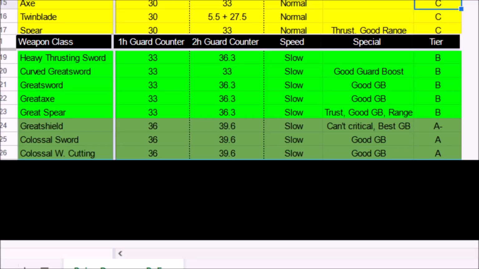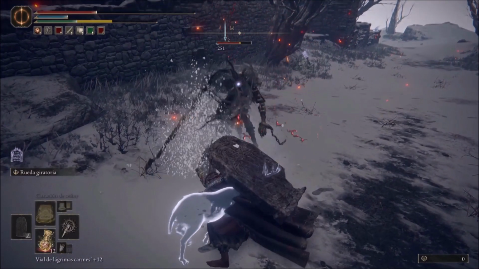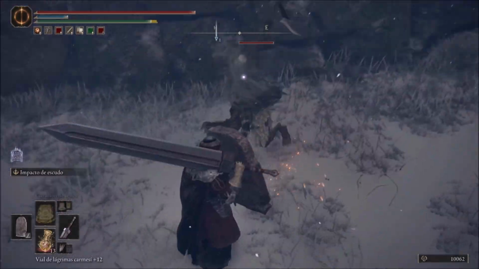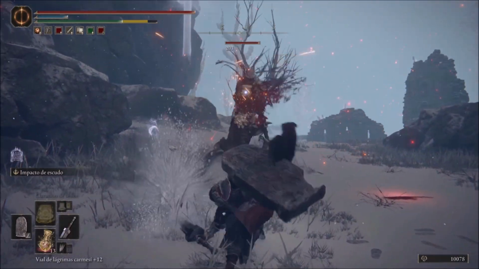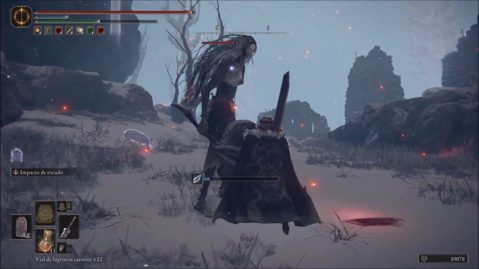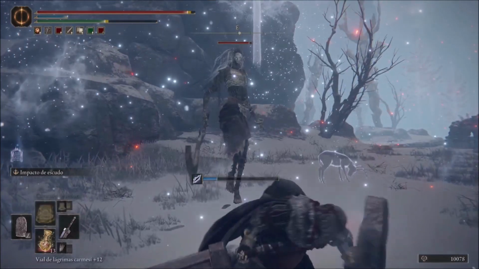But I wanted to separate Tier A because they have an even better poise break at 36, that is 20% more than the Tier C ones. Also, these weapons have even better guarding capacities and attack power, especially thanks to the attack boost of 1.04. I'm not sure if they got the guard boost also buffed with the patch, but they counter just as fast as the other heavy weapons.